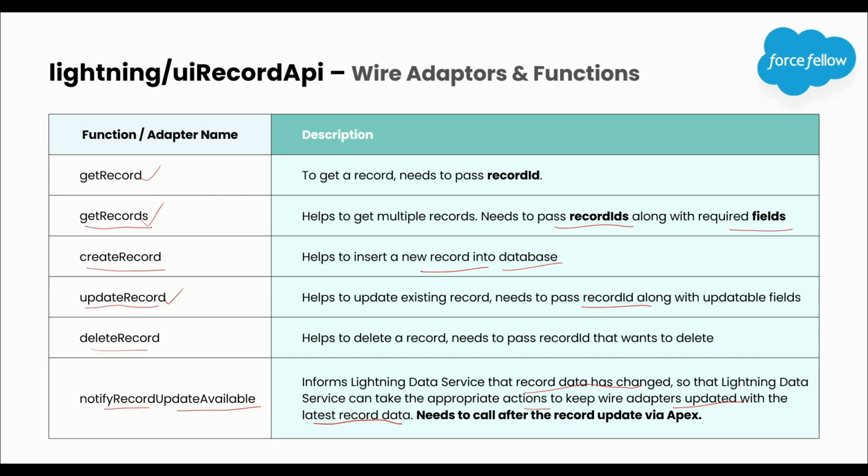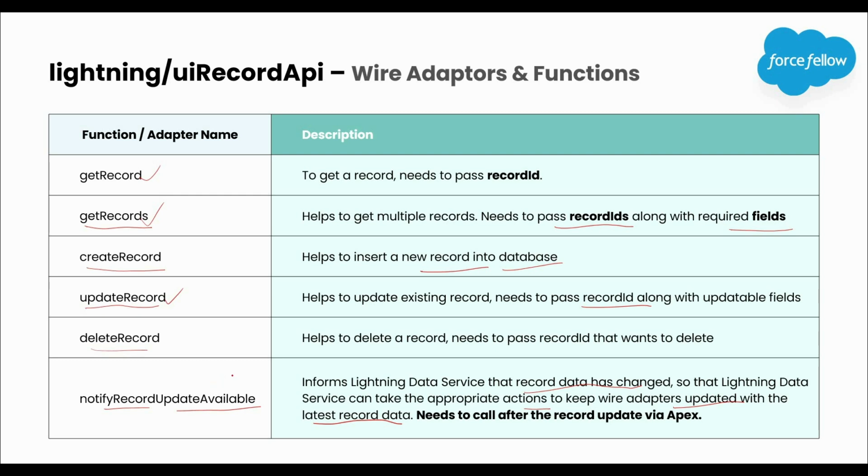But if you update data using an Apex method, then LDS will not be aware of that. It means in that case, the cache will have the older record. Now, if our component wants to get that record using wire adapters, then LDS will return old values, because if data is available in the cache, then LDS will return data from the cache only. LDS will not go to the server to get that same record. So that's why in our component, we will have older data, right?